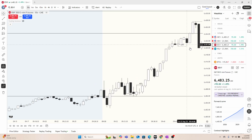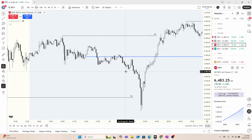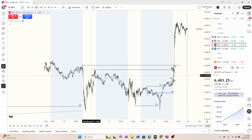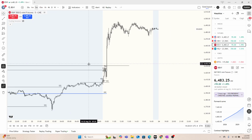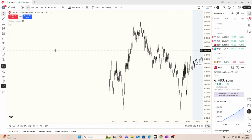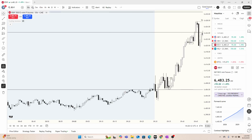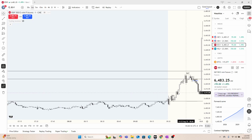Also, this model is just way too small and way too niche to even play out and be respected, right? Look at this area. We just took out previous session highs, previous day highs as well with the SMT, as well as this 1 hour high with potential SMT there. All right, so at this point, there's a good chance we could retrace. And this 30-second low, I'll show you right here. Even on the 1 minute, this is literally nothing.